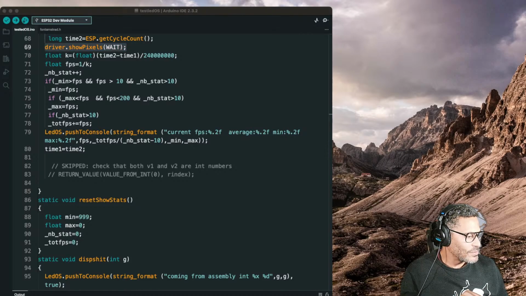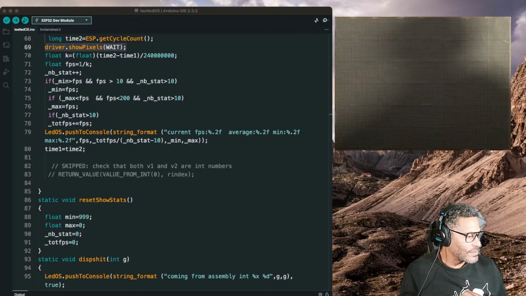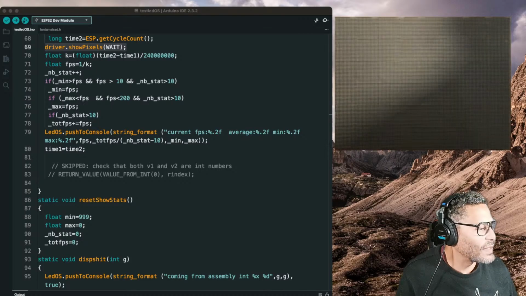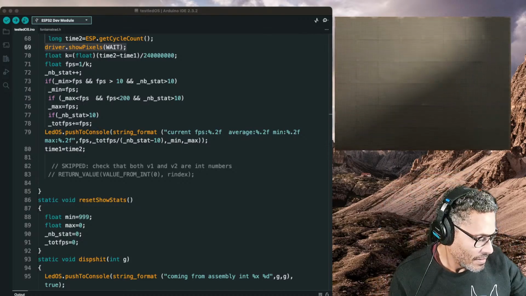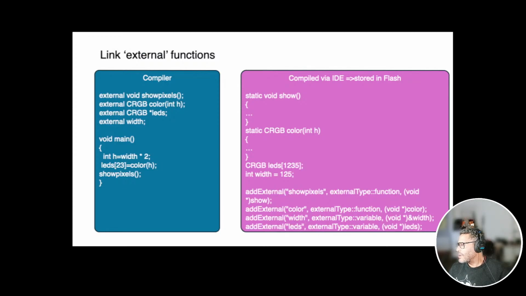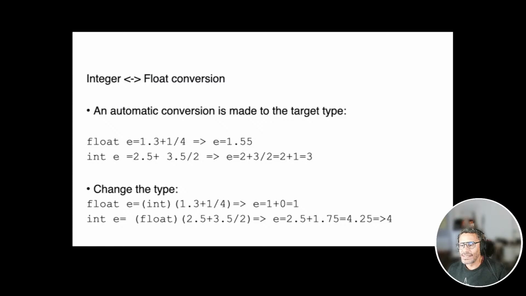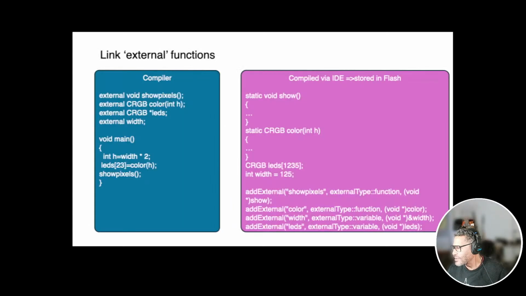Okay, let's display that again. Pardon my keynote. That's more or less everything. Okay, maybe I will come back to that later. Let's do a bit of demo. So let's code.